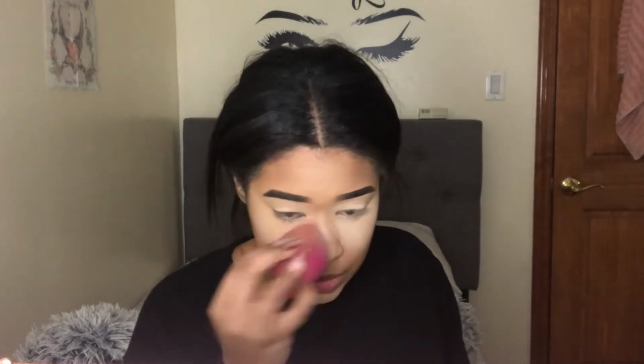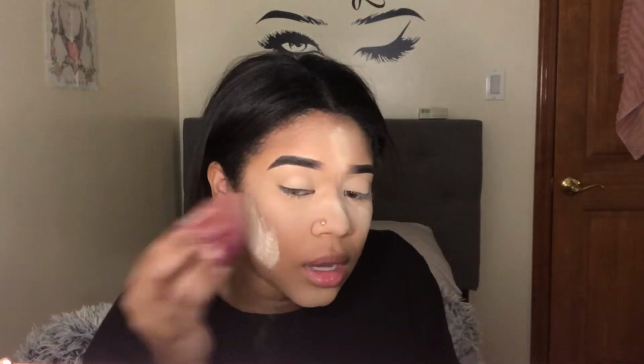On my lid, of course, chin, to make sure it's really set. My whole nose, because I'm super oily on my nose. Now I'm actually gonna do that to my whole entire face. I'm not gonna use foundation powder yet. I'm just gonna dab my whole entire face, because every setting powder is meant to set and blur. You know how you put powder under your eyes and it blurs? You want to do that to your whole entire face.